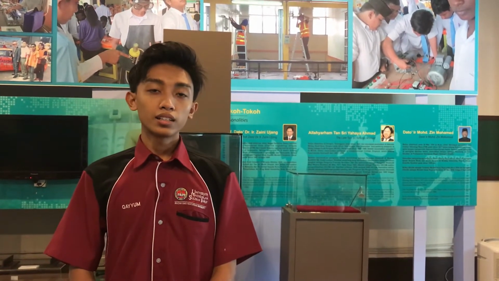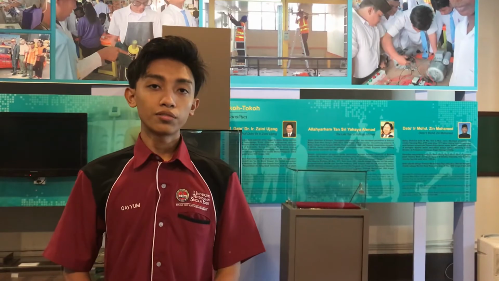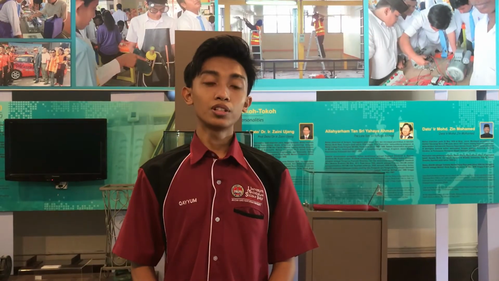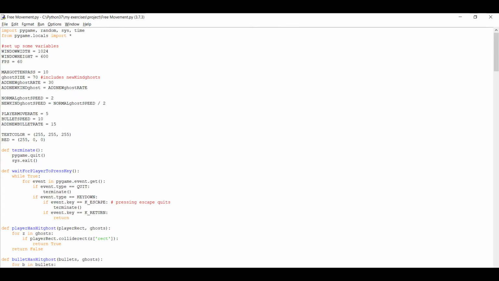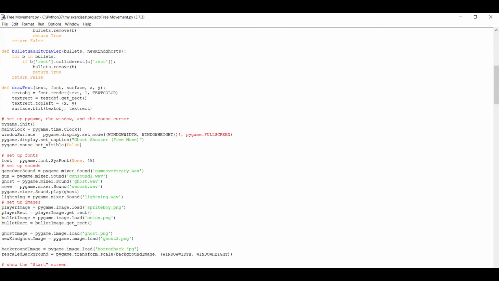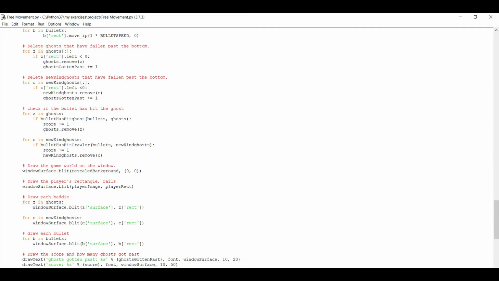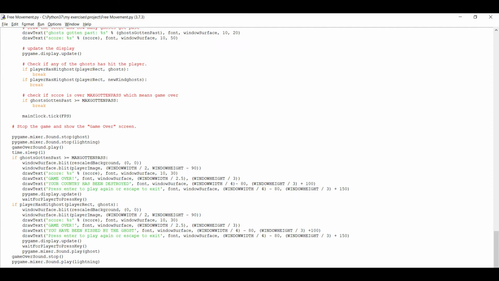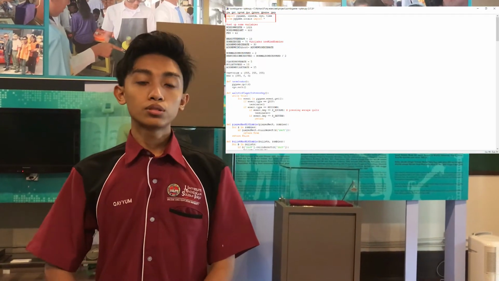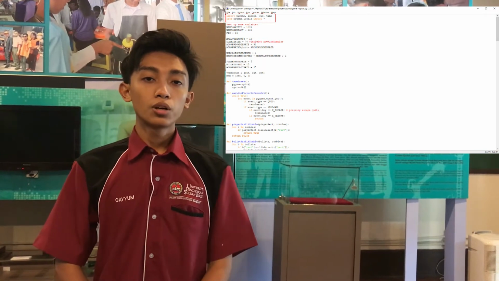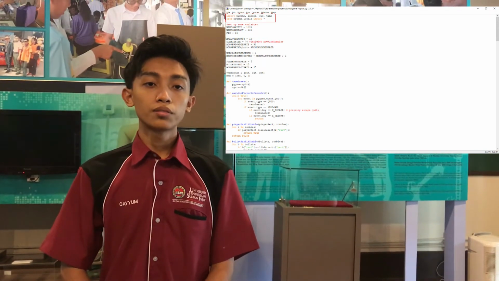Today I'm going to explain about my game coding and the code that I have modified in my game. This is the modified code of my game. This block right here, I use to import the Pygame module so that we can use the Pygame features in our programming.